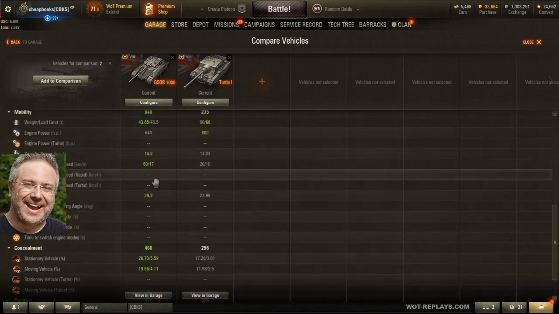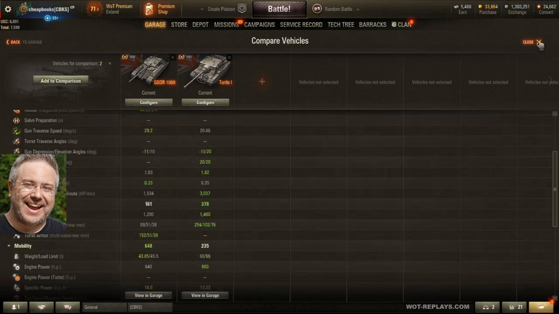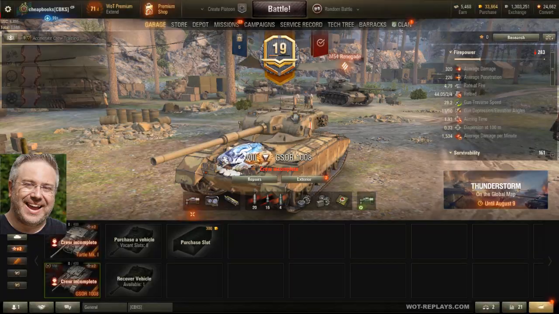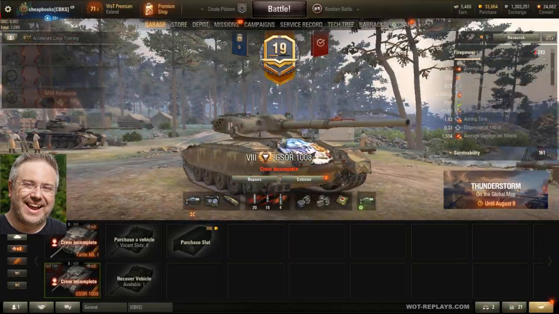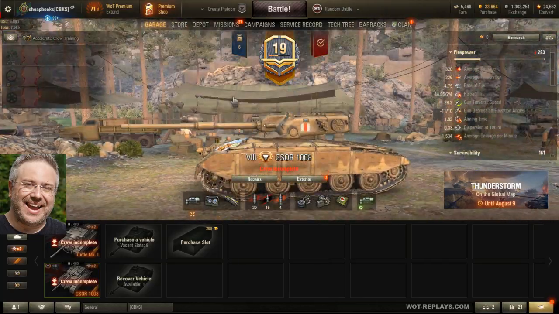I have played the vehicle. It's got a top speed of 60, which is really good. I enjoy playing it. You're going to see a lot of them here and there in the game. I believe it was something that we got for free at Christmas time, around there.